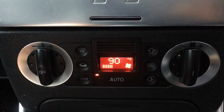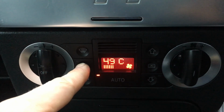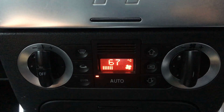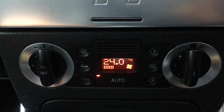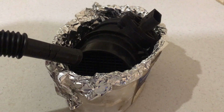Click once more and you find that it's 90 degrees, though in truth if the temperature is in a healthy range it'll read 90 degrees regardless. And then 49°C, which is the coolant temperature. And mid-60s is more or less what the meat thermometer in the header tank told us. So that really appealed to my inner geek. Or maybe my outer geek, one or the other. So if the temperature senders are alright, maybe the airflow meter needs some attention. So I unhitched it and went in search of something to clean it with.